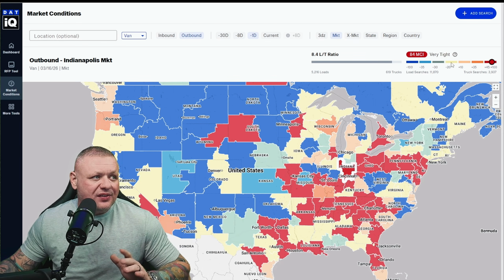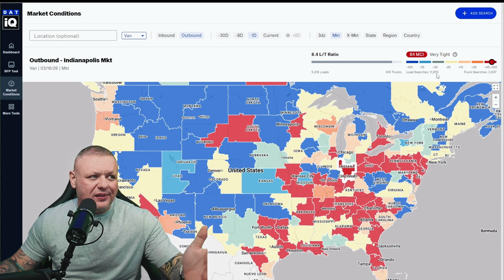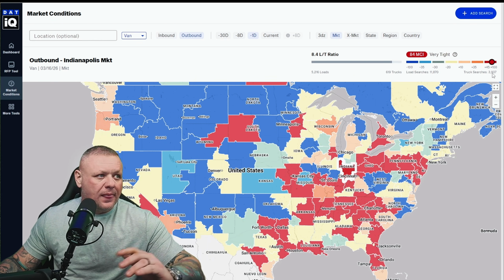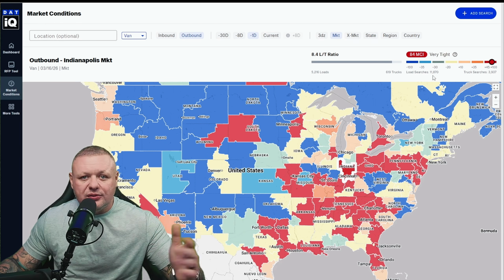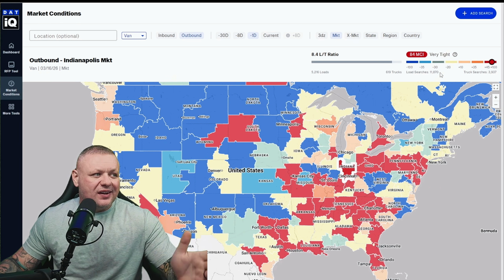And then the MCI is very tight, but when you go over here and start looking at the load searches, you can't really look at that either because it shows you 11,870 load searches, 3,937 truck searches. Brokers could be searching for rates to see if they're competitive with the loads they have. Trucking companies are searching multiple times, maybe different areas, or deleting their search and redoing it. So these numbers are kind of tricky.